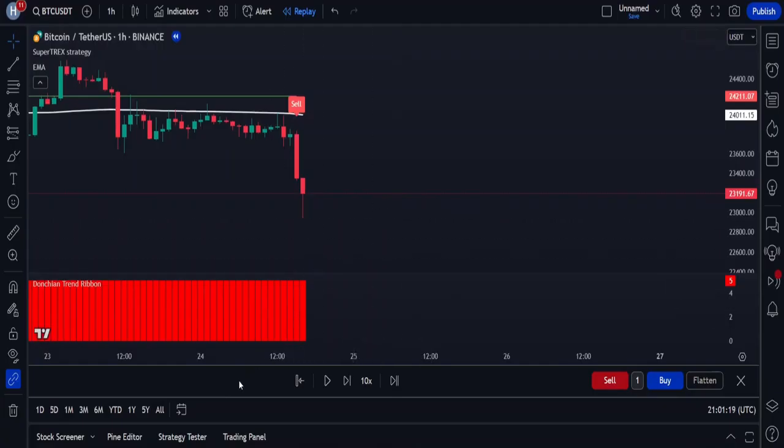So the rules for entering a sell trade are exactly opposite. First of all, we will wait for a sell signal. And after we have got that, we will look at the histogram indicator for confirmation. And for a sell trade, the histogram should be red in color. And finally, we need to make sure the market is moving below the 200 EMA.